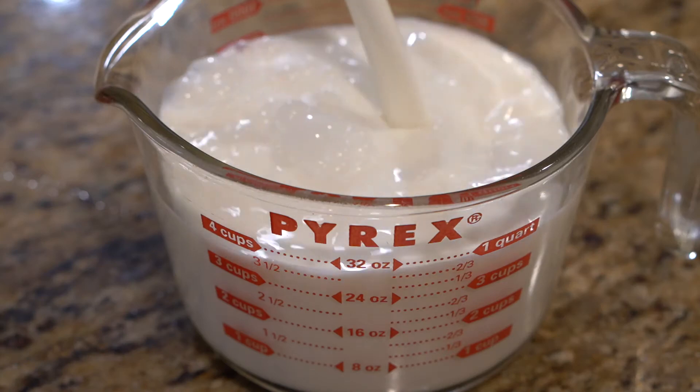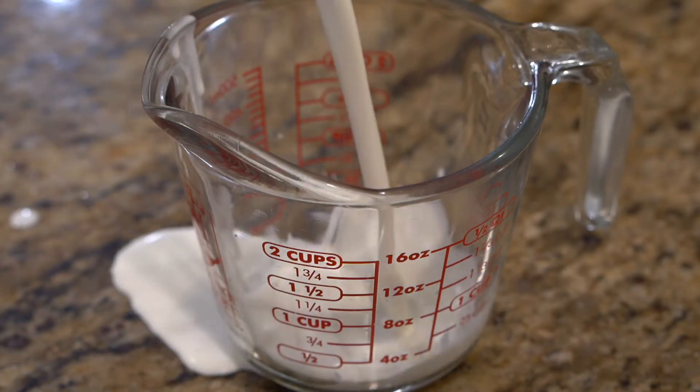Let's get to it. To make this recipe magical and just to make it happen in general, you're going to need six eggs, four cups of milk, two cups of whipping cream, and about half a cup of sugar. If you don't want to use sugar, you can use half a cup of Splenda — that's going to make things really exciting. You're also going to need some cinnamon powder to top it all off.